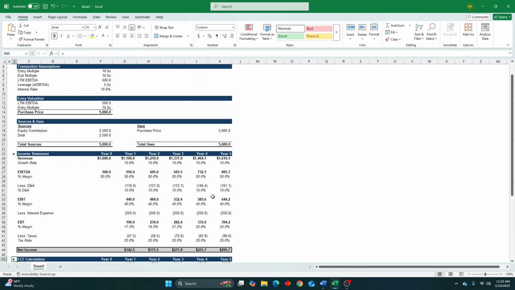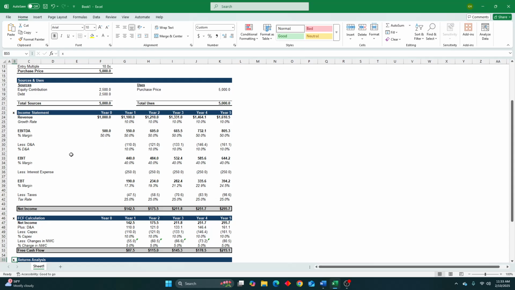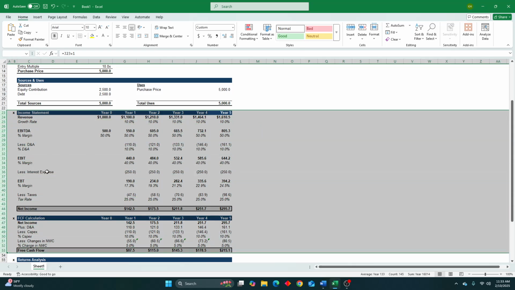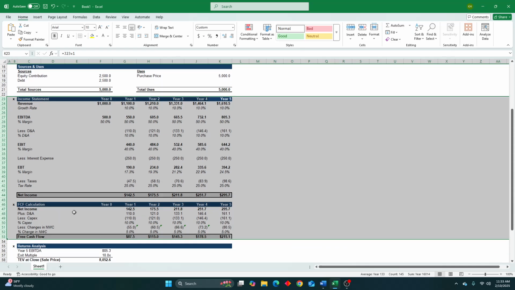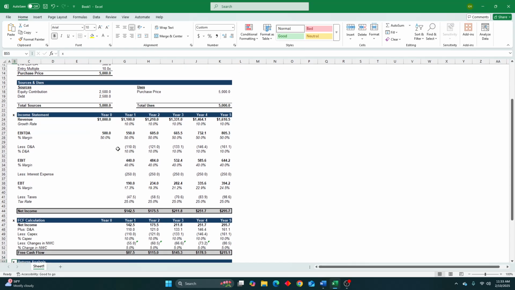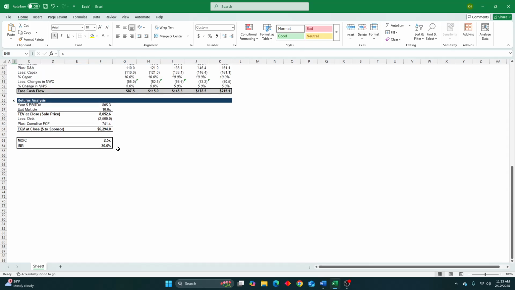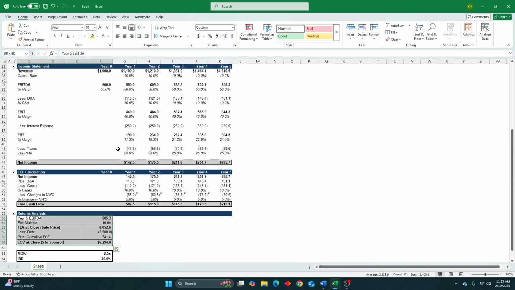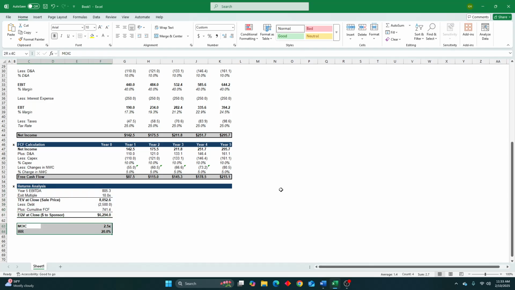It's a lot more simple than the earlier full 3-statement builds that we did, but this is what it'll look like. And typically when you're doing these on paper, you'll combine what I'd call steps 3 and 4, which is instead of doing a full income statement build out into the free cash flow calculation, you can combine these together into one complete step and just call it free cash flow calculation. But broadly speaking, that's it. It's still in line with the basic steps that we've talked about in the past: your transaction assumptions, your sources and uses, your free cash flow calculation, and then you don't have a full debt schedule build out, but instead assume bullet prepayment at maturity. Then you're able to calculate your MOIC and then use those approximations to back into a reasonable IRR.